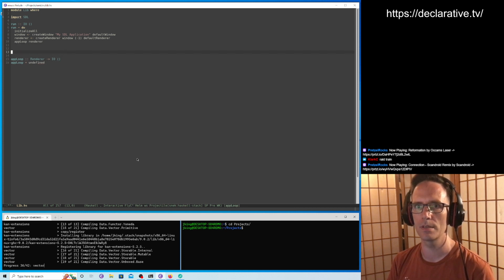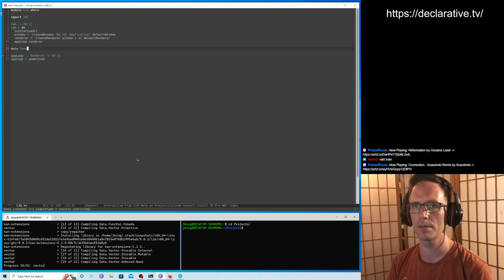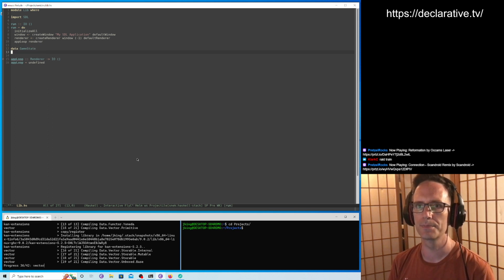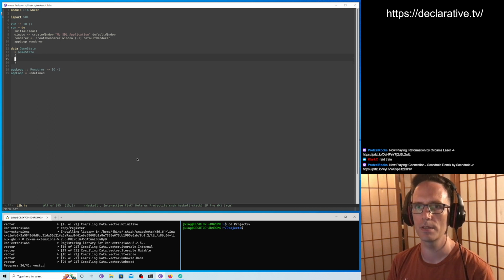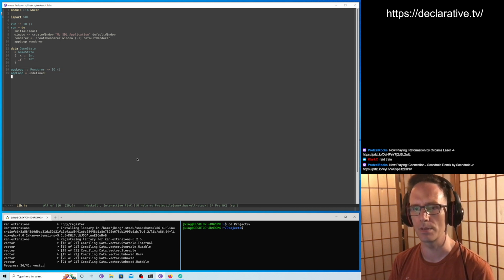So I'm going to define a data structure here for the game state. And that's going to be our constructor. The game state is going to have X, which is going to be an int. Maybe it should be a double. I don't know. Let's just leave it int. X and Y. That's all the state we need right now.